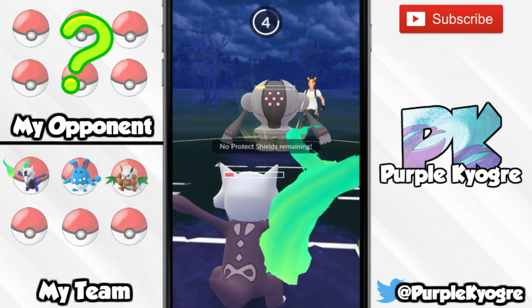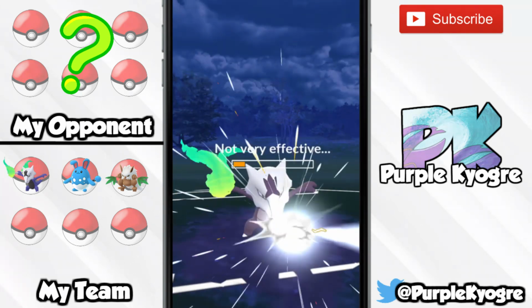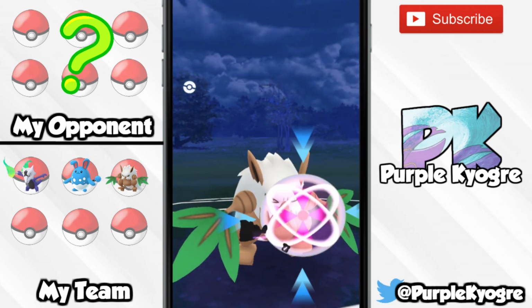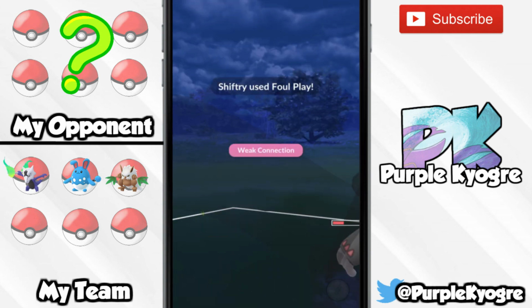He will get off his Flash Cannon against my Alolan Marowak, and this will definitely be enough to knock me out. So we bring in Shiftry, and I go straight for that Foul Play. Foul Play is going to be enough to knock out Registeel. So we're going to go ahead and take the win.